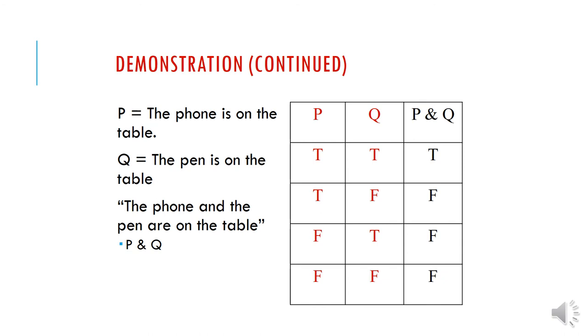We do this all the time, and we already know that this is the case. If I were to tell you that the Patriots and the Rams are going to be in the Super Bowl again this year, then the only time that what I'm saying is true is if both the Patriots and the Rams are in the Super Bowl. If any one of them is not in the Super Bowl, or neither is in the Super Bowl, then I will have been wrong and said something that is false.